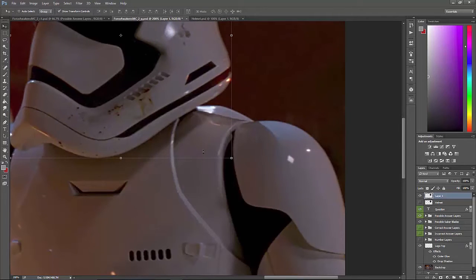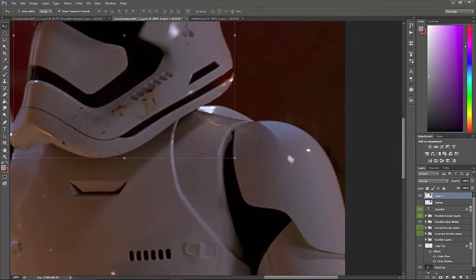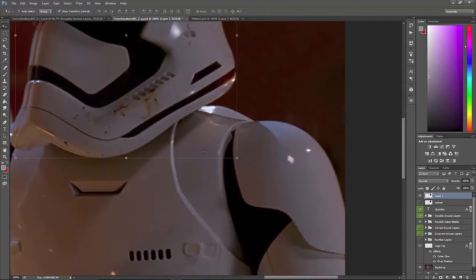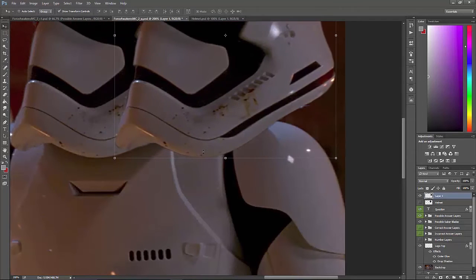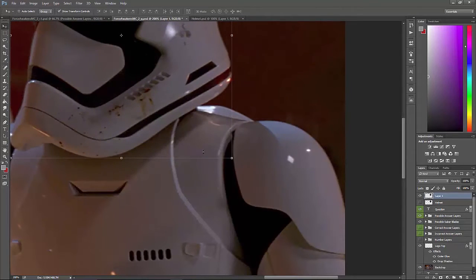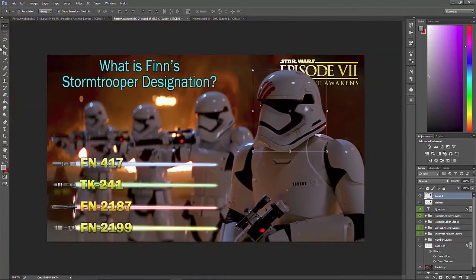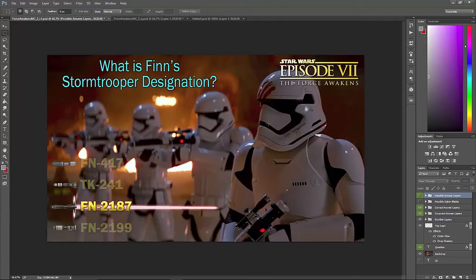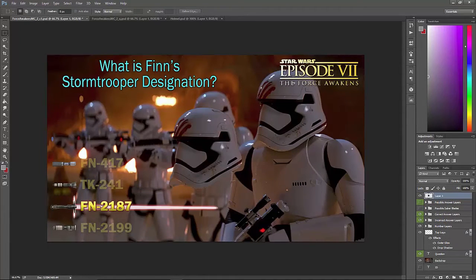Okay. And arrow keys on their own just move the image very slowly. If you want to move the image faster, you can hold down shift and the arrow keys, and it'll move pretty quickly. Alright, and I'll do Control minus to zoom back out. Alright, I like that. And I'll do Control A and Control C to copy it, and then go over to my answer template and Control V, and it puts it in the middle again.